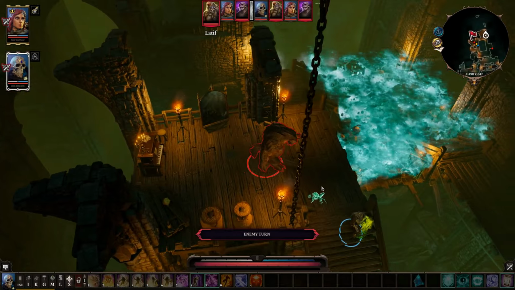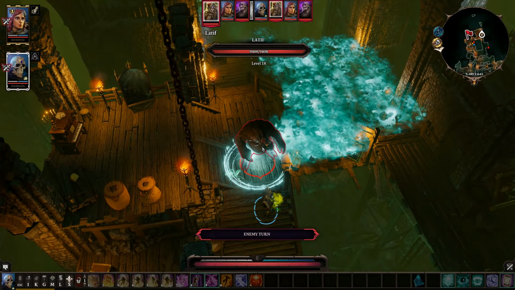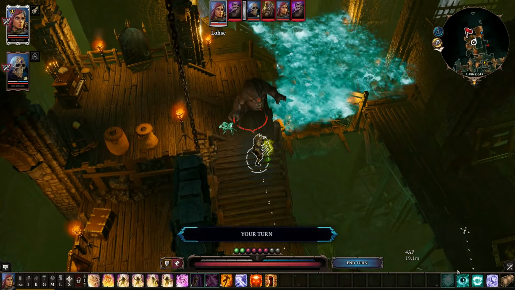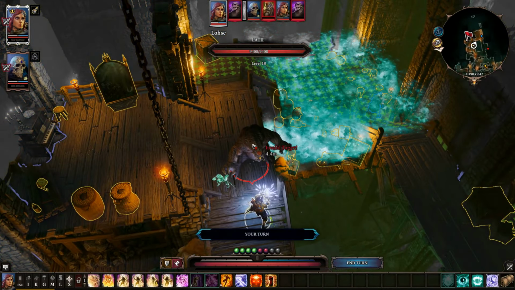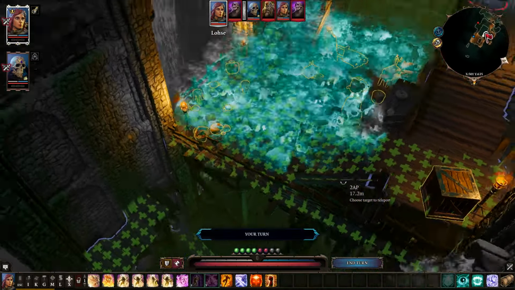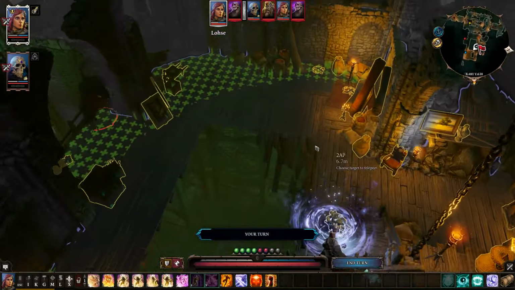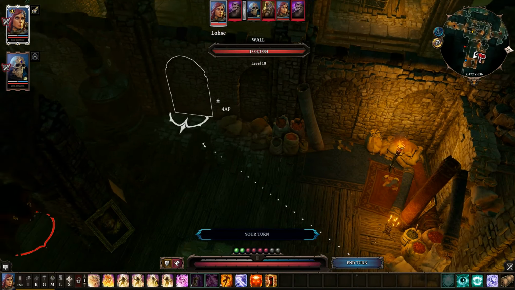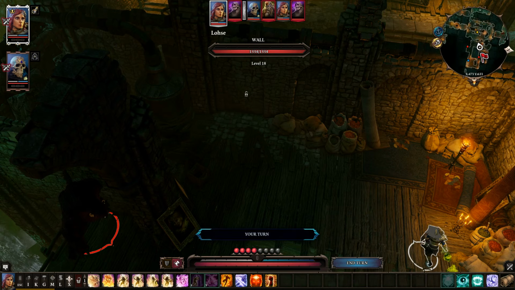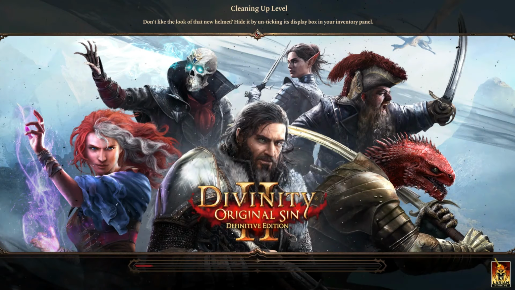Alright. So this one's coming in. They cleansed wounds on me. Apparently you can't teleport these guys. And the door is locked. Alright. So what we're gonna do then is Fane is gonna do this whole fight by himself.